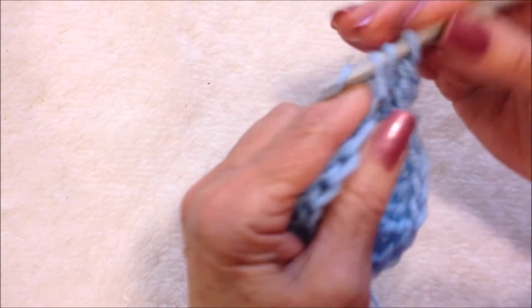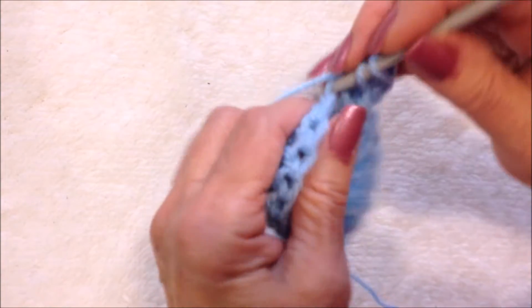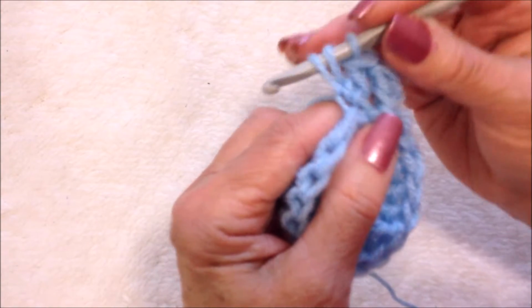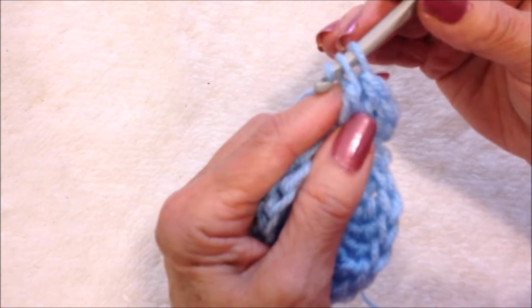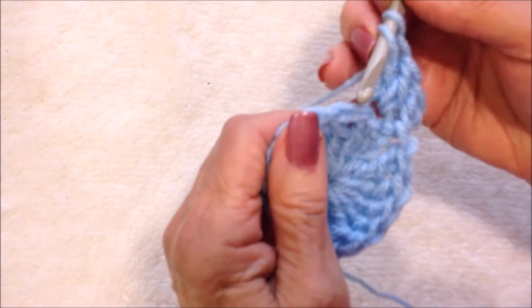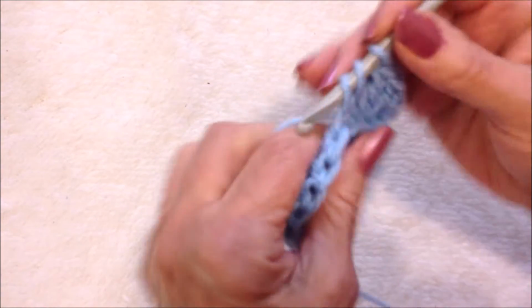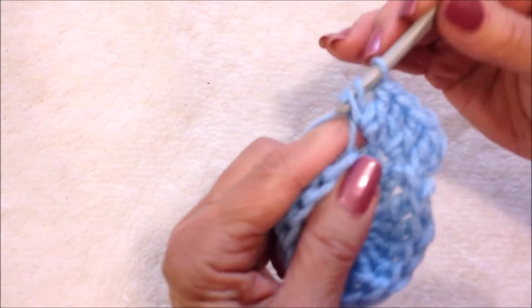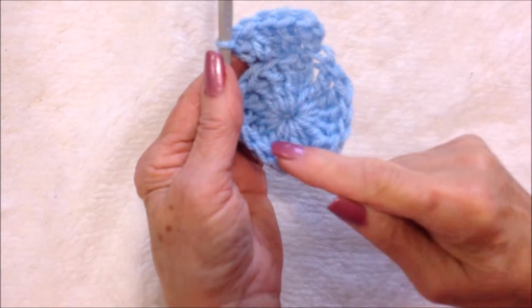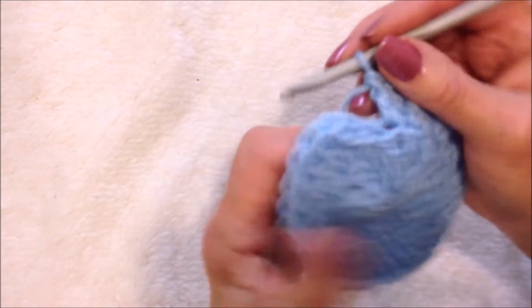So 1. To make a double crochet, yarn around the hook, insert into the stitch, pick up the yarn and pull it through, pick up the yarn, pull it through 2, pick up the yarn, pull it through 2. So 2 double crochet in every stitch all the way around. 1 and 2 all the way around. Okay, I worked all the way around.